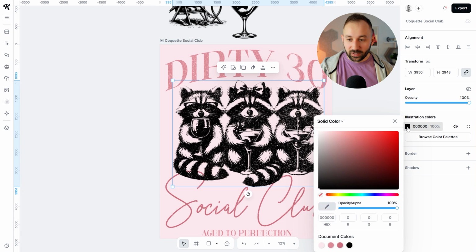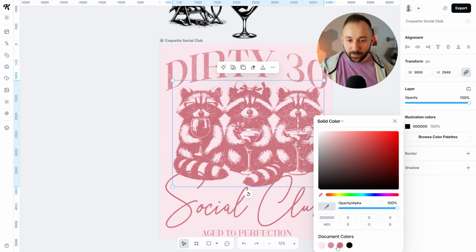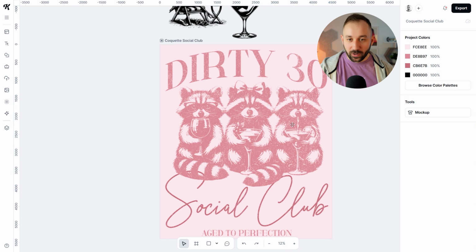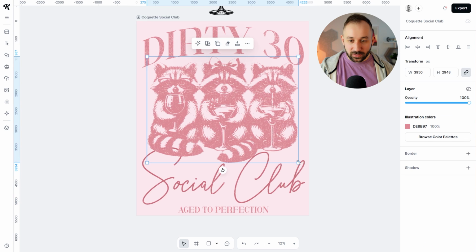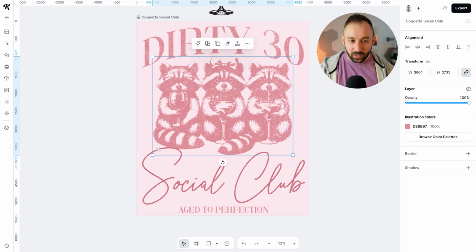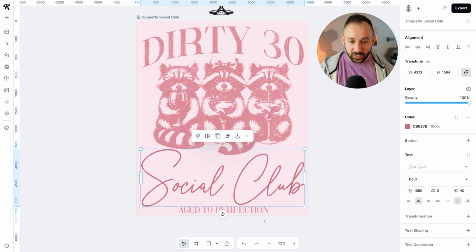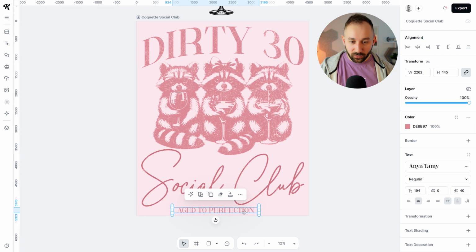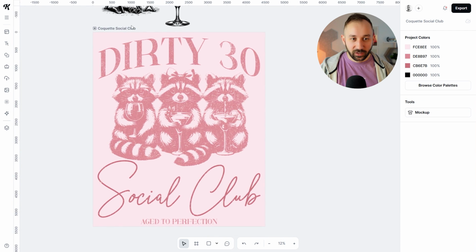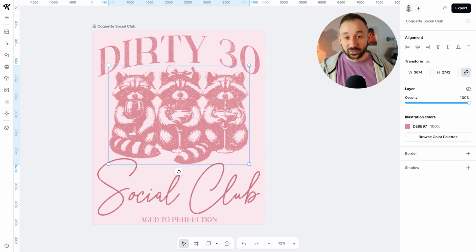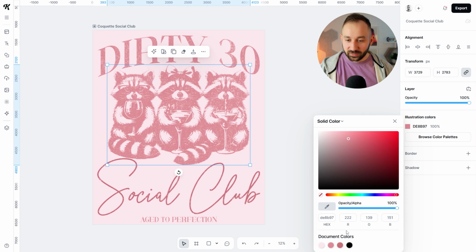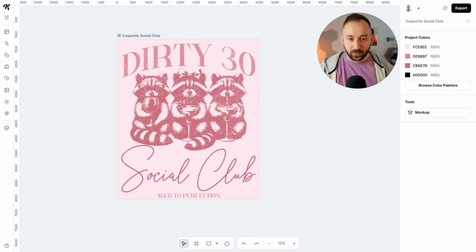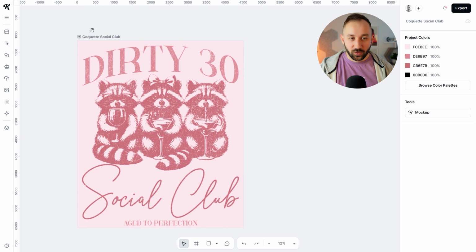You can click on this and change it to one of the pinks right here in the project file. There we go. And now we have a pretty cool looking design. We just need to figure out a better layout with the text down here because you can't really see it. And there we go. Let's increase the spacing a little bit. Maybe make this a little smaller as well at the bottom. There we are. I think that's a pretty good looking design, and it took us next to no time. And now we have a bit of a more fun approach right here with the raccoons that are drinking wine and cocktails. A bit hard to see. Maybe I'll choose the darker red right here. There we go. That's the first version or idea.